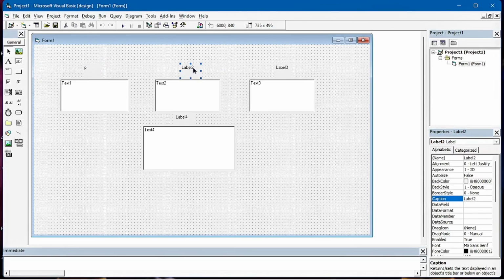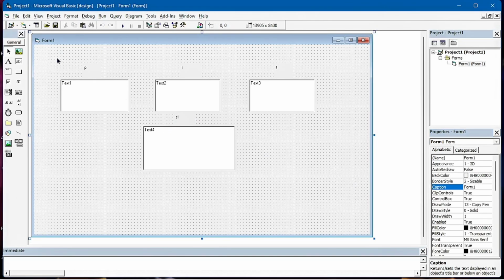You go and delete the text one written there and change the name to P, which is the principal. You go to the next one and do the same thing. Edit it. Delete the text 2 and replace with the R. Then you go to the third box, delete the text 3 and replace with a T.